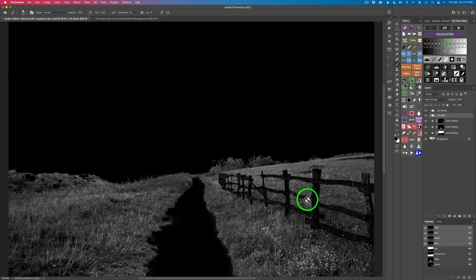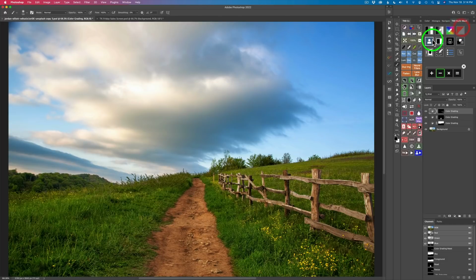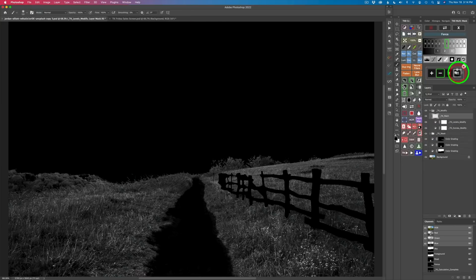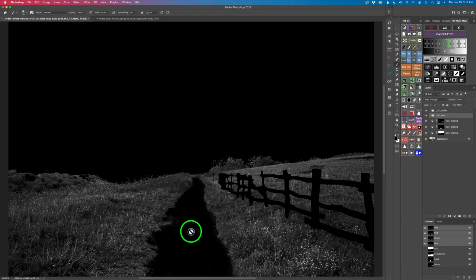Now we got to get rid of the fence. So how could I do that? Well, if you're thinking, come back to mask calculator, you're right. And now minus, let's get out of here. Let's go back to my channels. And if you're thinking minus out the fence, you're correct. Then just click equal. And now we have the fence and the sky out, and I painted out the road.